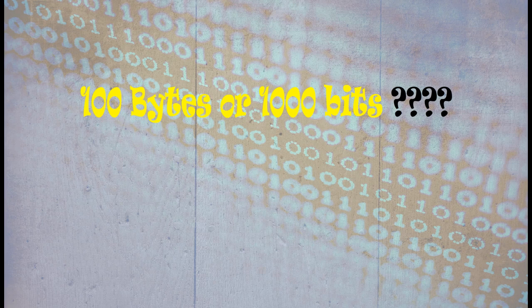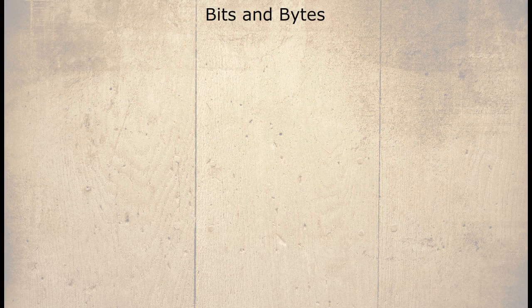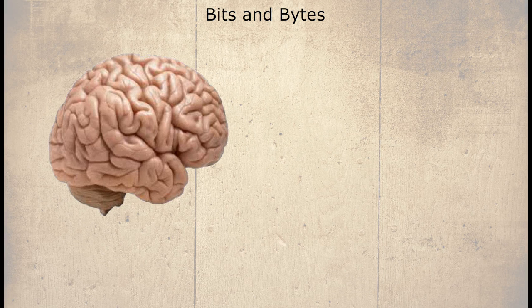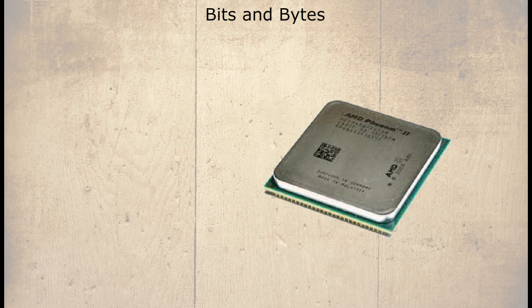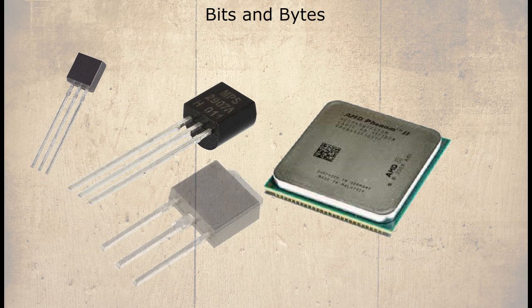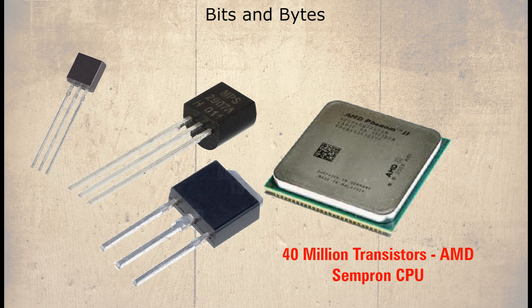To understand this, we must have the basic knowledge on how computers measure capacity. The brain inside the computer is more or less the central processing unit, or CPU. The CPU basically works on transistors, and at one time these were large cumbersome devices. These days it's difficult to actually see them without a microscope, since they are so tiny and buried inside the CPU. In fact, there are about 40 million in an AMD Sempron CPU.